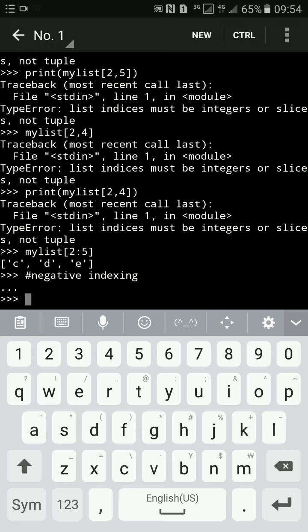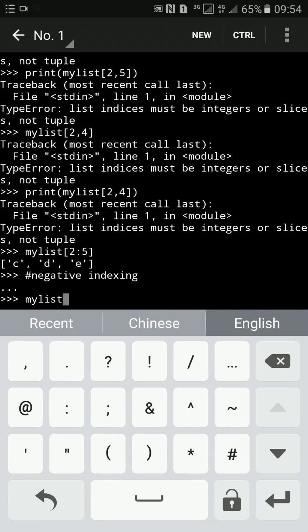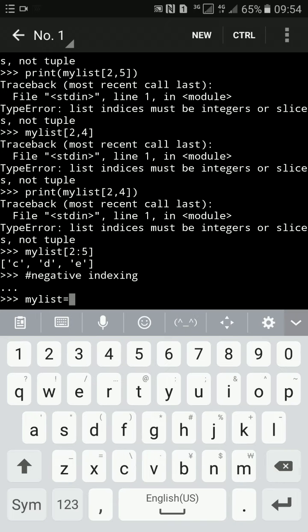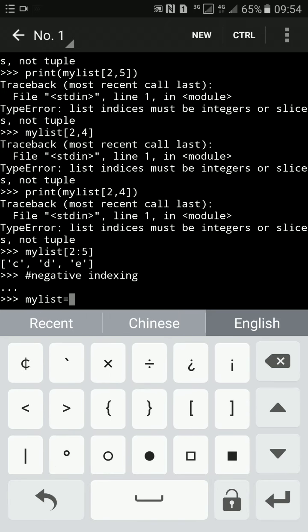I want to give an example here. Let's use the same list. Let me rewrite that. We have my list equal to, then we have our list.